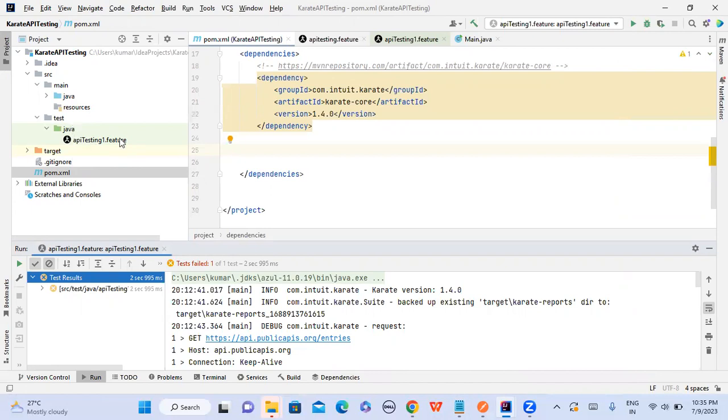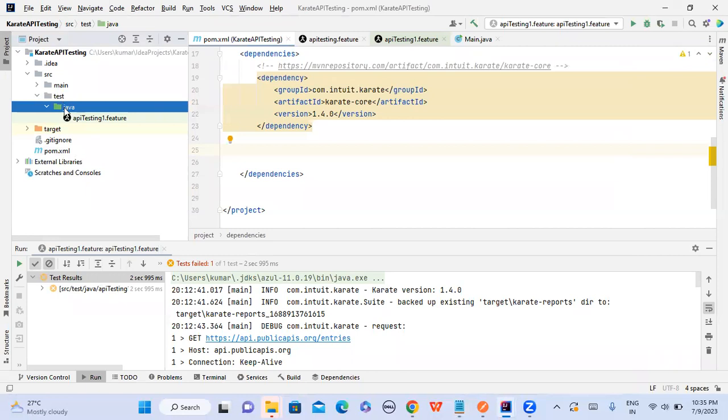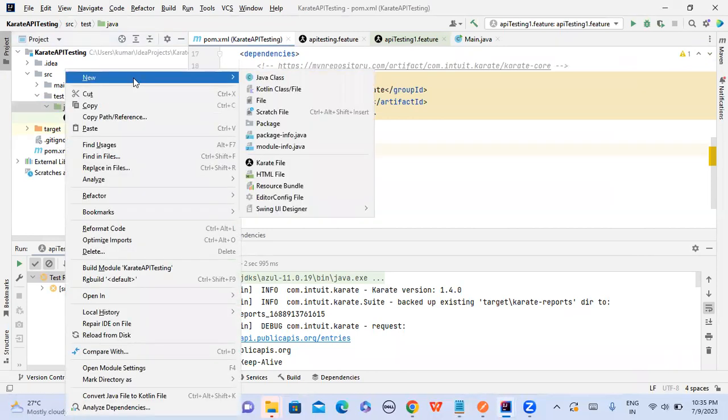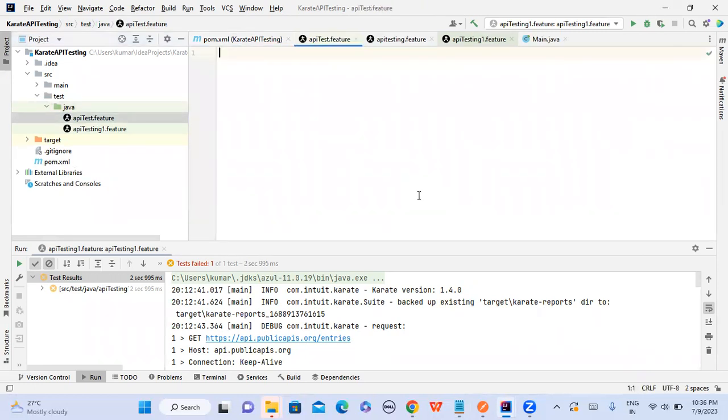How to create a feature file: here we have a folder called src test java. Just click on New File. In this file, I'm writing apitesting.feature. Like this, it will be created.